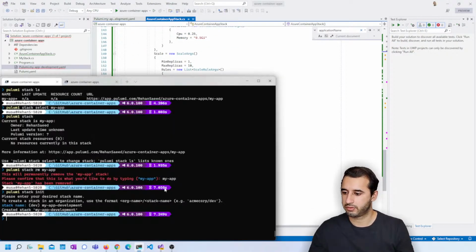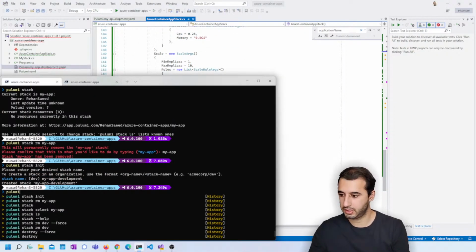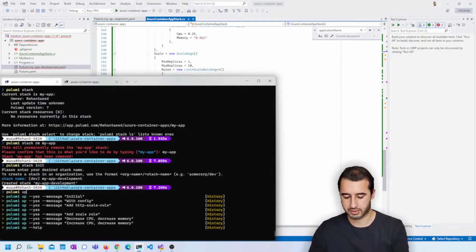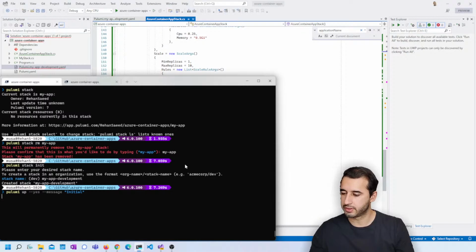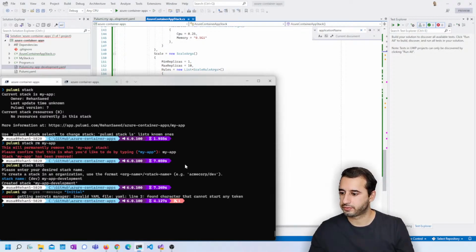So if we do Pulumi up --yes --message initial. That should work. Invalid YAML file, line 2.